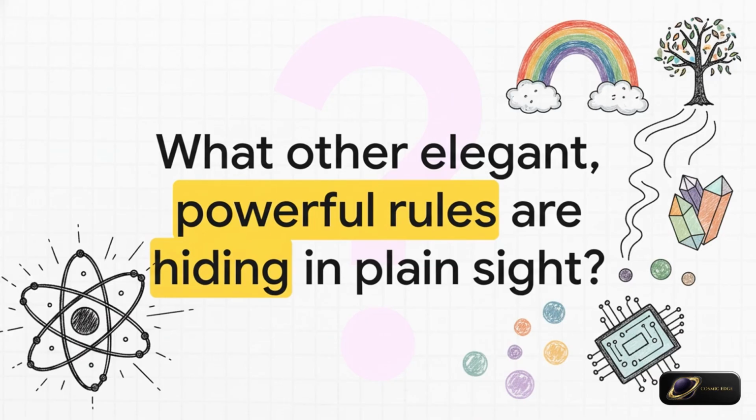These subtle, simple rules that just govern how electrons fill up 1 or 2 types of orbitals give rise to this immense diversity of properties that literally shape our entire world. It just makes you wonder, what other elegant and powerful rules of nature are hiding out there, right in plain sight, just waiting for us to figure them out?